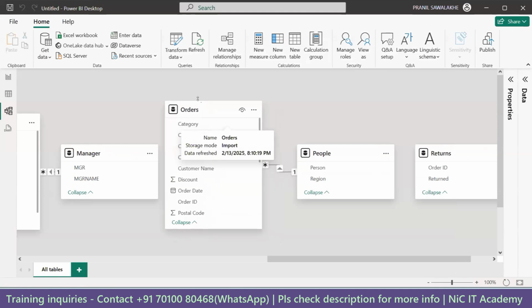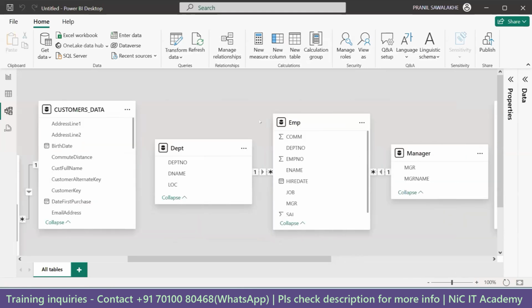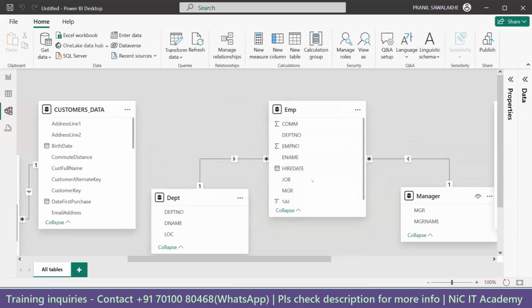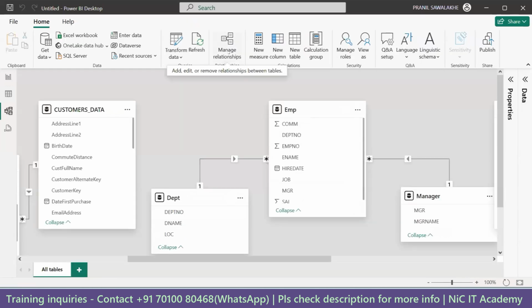We just have to check it. It was not done already, and now it has been done by Power Pivot. See here, it has made the relationship, for example department number and manager. It has done the work for me. Now, how does this Manage Relationships work? There are two settings we need to enable. Then only will Power BI do this relationship work or data modeling work automatically.